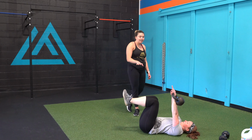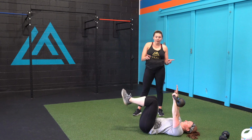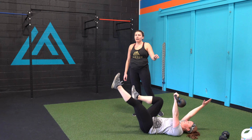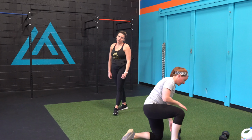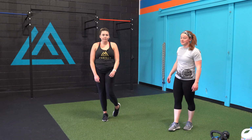Both legs at 90 degrees to start, both arms nice and straight, locked out above you. Opposite arm, opposite leg are gonna go down and out and then come back to center every time. The arm that has your weight does not move at all. So again, when you're switching sides, do it safely, bring it around your head and try to keep an eye on halfway, or do 5 and 5.